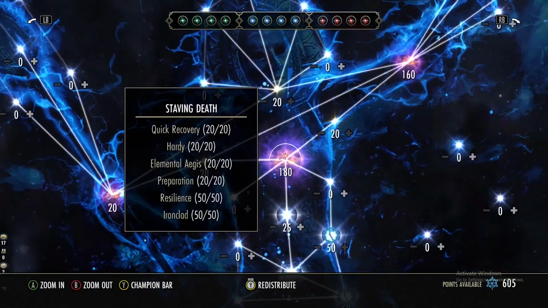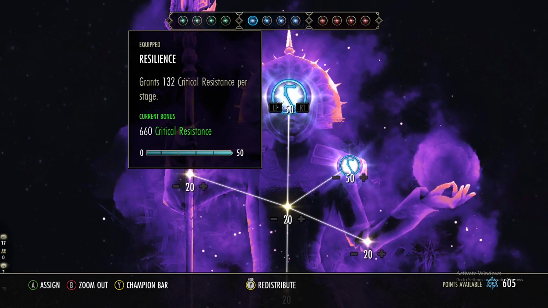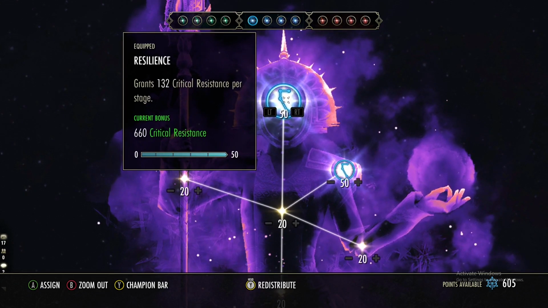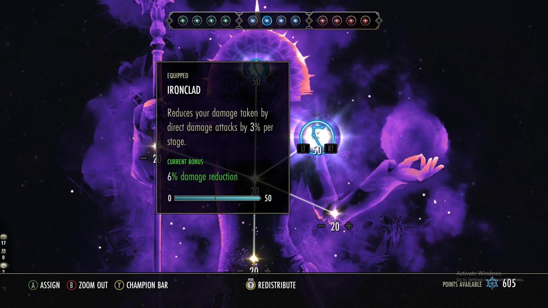In the blue tree, we want to go into Staving Death and we want to get Resilience. This will increase our crit resist by 660, so that way we don't get crit as often. I also want to get Ironclad because a lot of the reflection we need is based on direct damage, which is also a lot of the damage that people do in PvP.